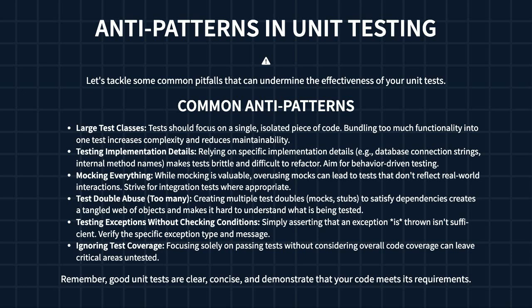Over-reliance on mocking everything can also be problematic. It's great for isolating components, but too much can create a tangled web of dependencies. And don't get me started on abusing test doubles. It's easy to overdo it. Finally, just asserting that an exception is thrown isn't enough. Make sure you are checking the specific type and message associated with it. It's important to think about your overall code coverage too, not just whether all tests pass.